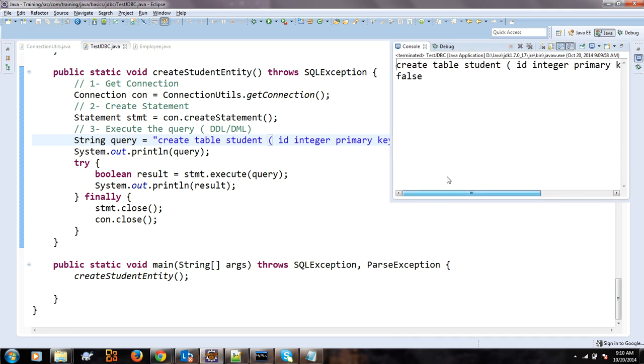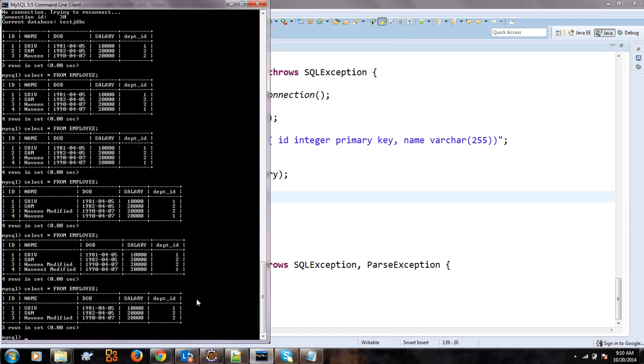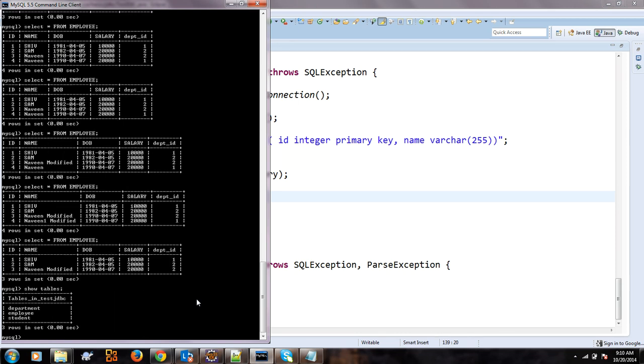The result is coming out false. I don't know why, I need to see, but let's see that the table has been created. So we have to say show tables in the query. Yes, student has been created.